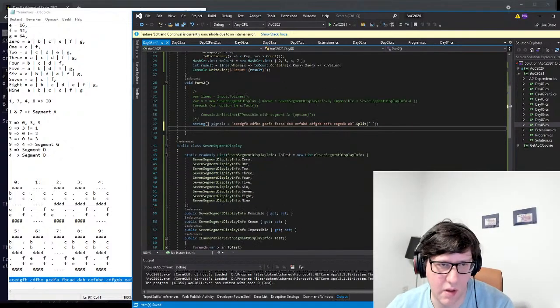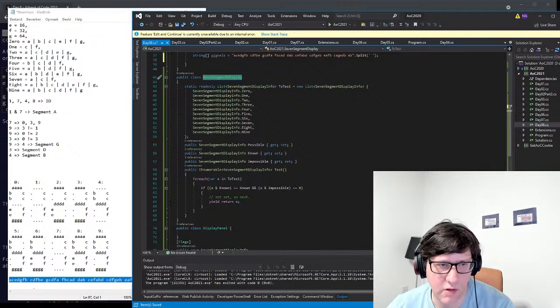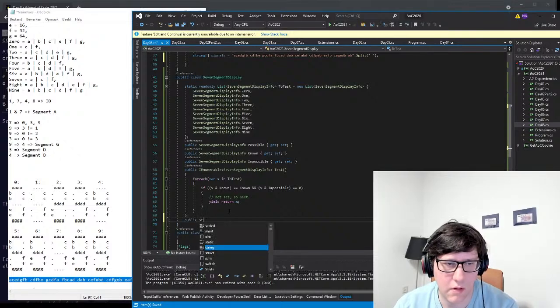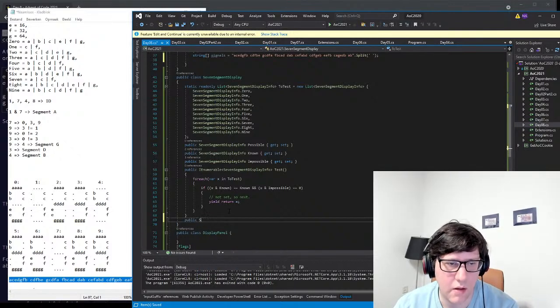Should probably just have a constructor here. String public 7-segment display string signal. So let's do public string signal.